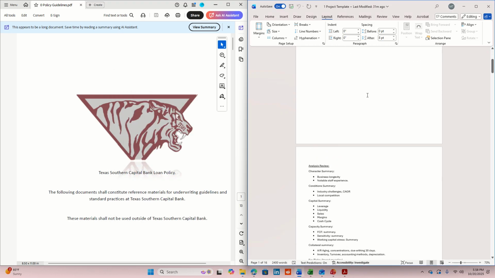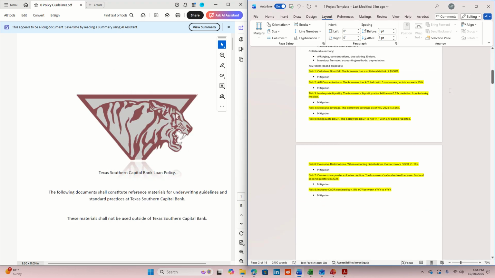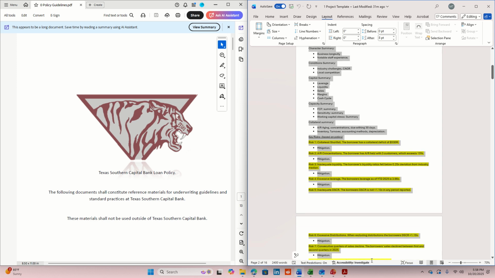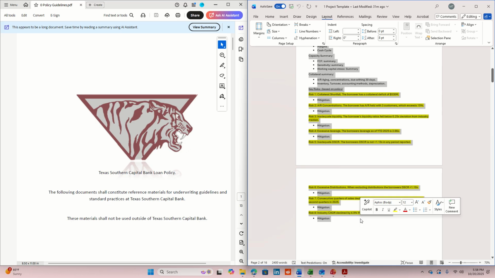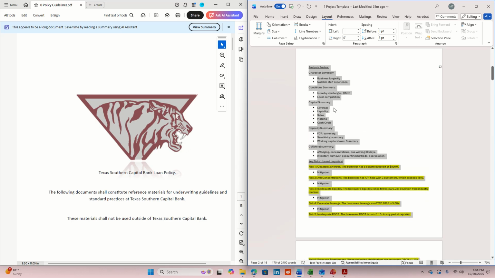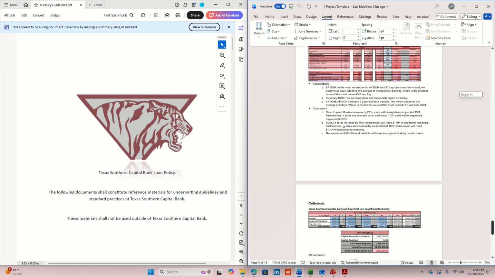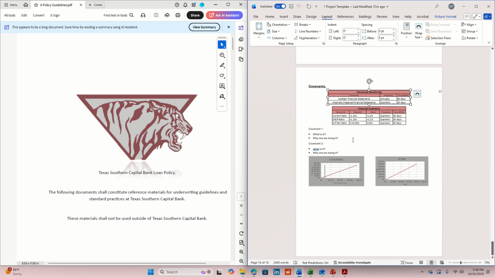So you should have completed the entire analysis except for the analysis review and the risks, and we'll do that next week. So at this point, you should only have covenants left. The only thing you should have to work on is this section right here.